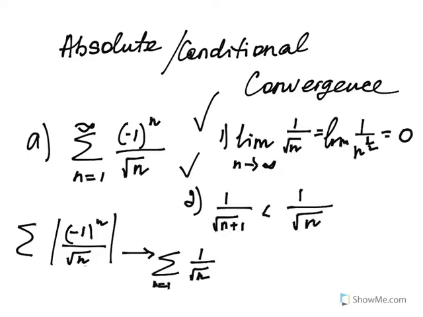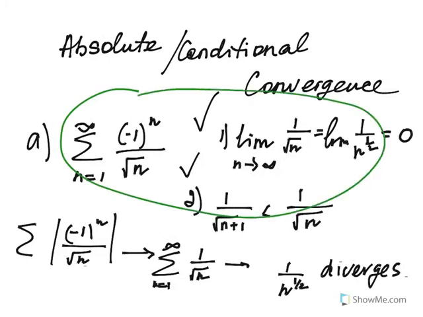Now, how about this series? Is this convergent also? No, because you get a 1 over n to the power of 1/2, and that's a p-series, and your exponent is less than 1. So we know that this series diverges. So here's my conclusion. It is convergent, and we just proved it up here. But it's conditionally convergent, because when I took the absolute value of this expression and tried to figure it out, I got the divergent series.